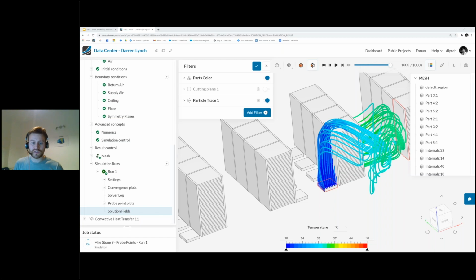There was one question that asked how we estimated the actual momentum source velocity. So I just responded to say that that was as per the specification of the fans used in the racking. That is correct, isn't it, Darren? Yes, actually, where I started was a flow rate. So I actually knew what the flow rate through the server was. That was predefined from the specification, and then I essentially back calculated the velocity.